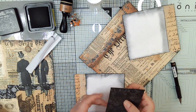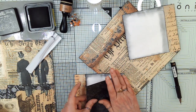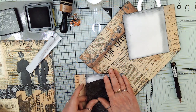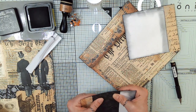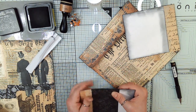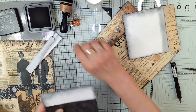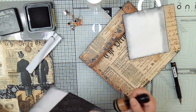I emailed them and told them what happened because they have lifetime warranties. And I thought, surely they don't mean that long. And, you know, maybe they mean the expected lifetime of the product or something like that.